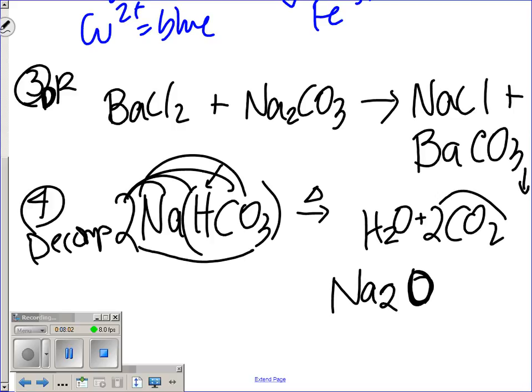Probably. All right. It could also have made sodium carbonate. Actually, sodium bicarbonate breaks down into either sodium oxide or sodium carbonate at different temperatures. So really hot temperatures make something different than medium to hot temperatures. So we're going to go with this for now because it actually worked out.